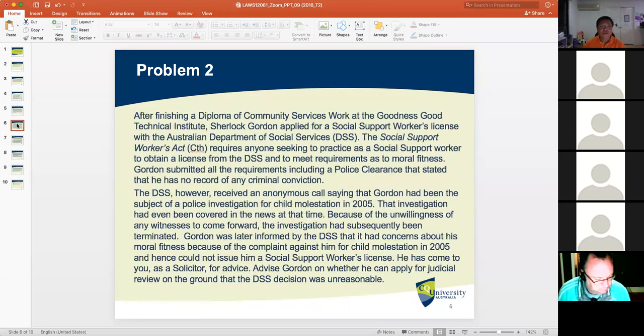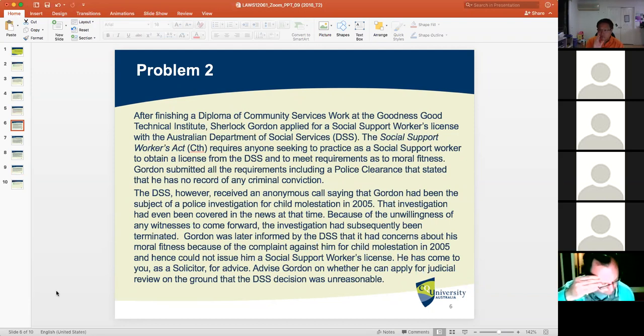Let's go back to problem 2 now. Can I get somebody to read problem 2 for us? So the point there, to the question of Tim, an instance when an executive power is exercised very arbitrarily, very capriciously, and oppressively, that can be a ground to say that the decision meets the standard of Wednesbury unreasonableness.